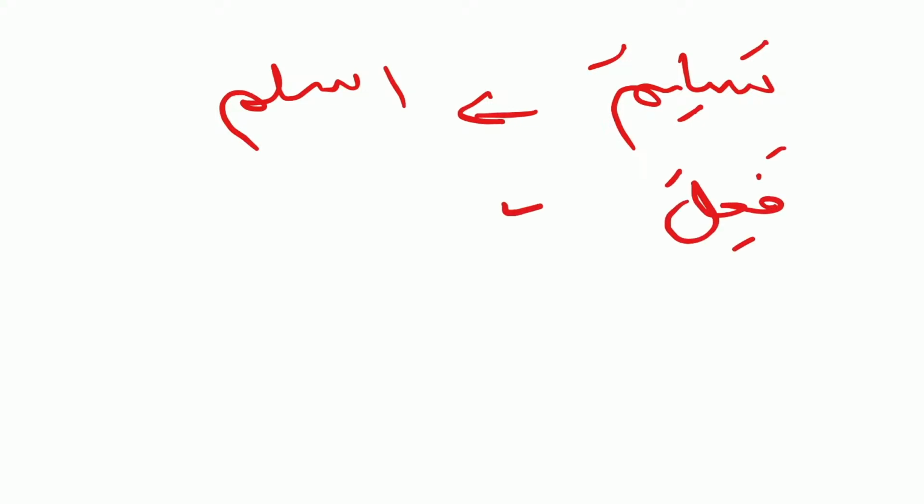So this is mujarrad. Now in fi'l, you want to make it thulasi mazidun fih. You want to add something. This is how it will look like. So you say aslama. Okay? So this is like fa'ila, and this is what? Af'ala. Now what is this hamza doing? Nothing. This is just a sign. This is not the sign of gender, or the sign of plural or double.